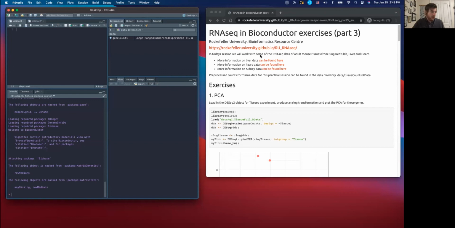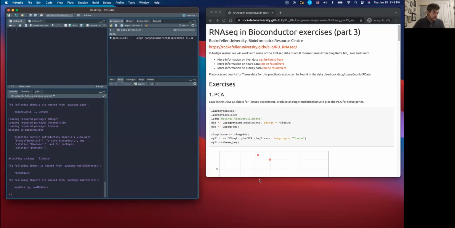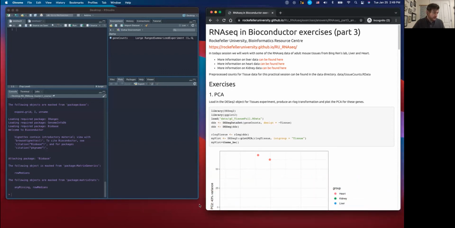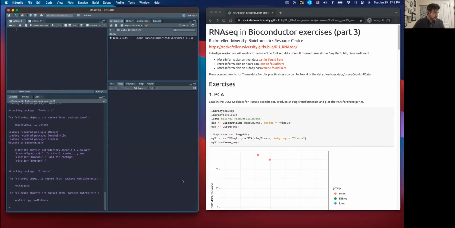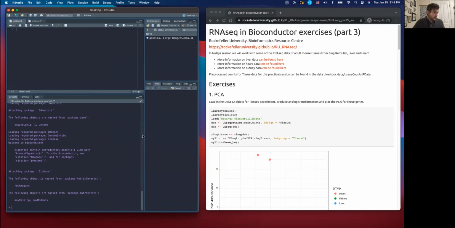So hopefully everyone can see my screen. What we run through here can be very similar, if not exactly the same, as in the slides.